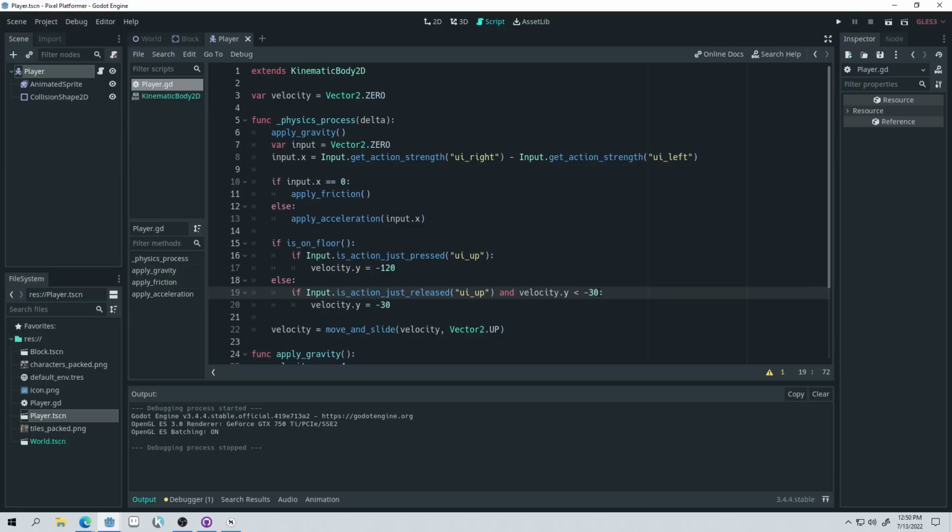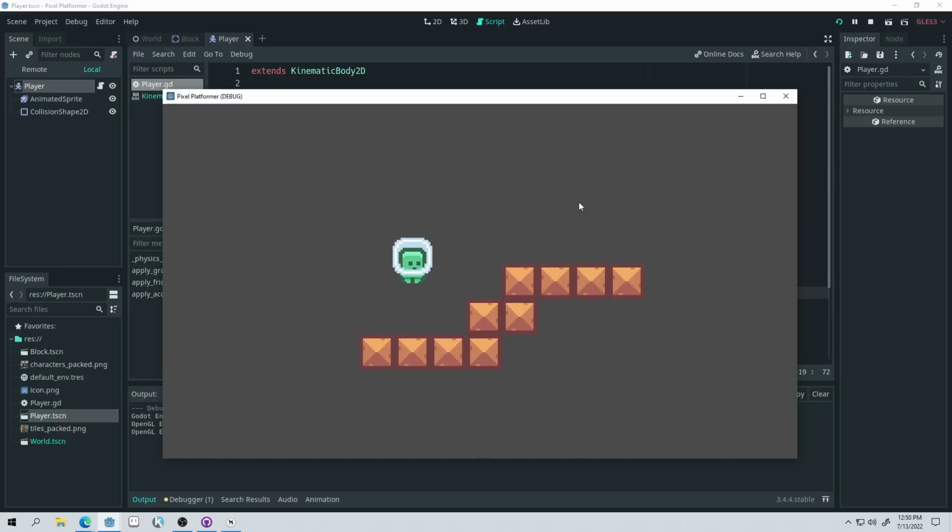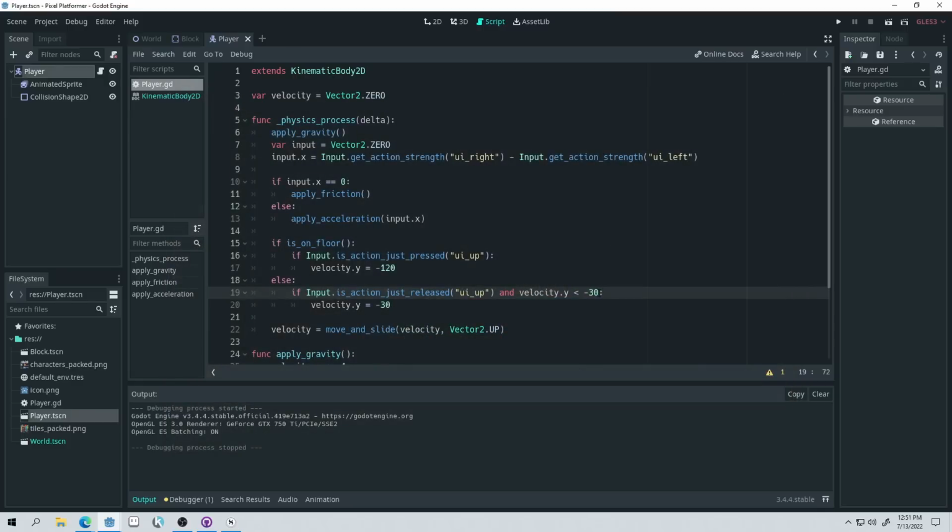If we're greater than negative 30, so if we're like at... did I do this wrong? That's hard to remember. I can't seem to get the extra jump boost, but let's try setting this number to something higher, like 60.